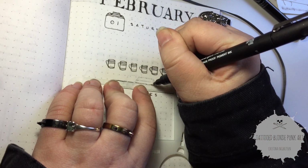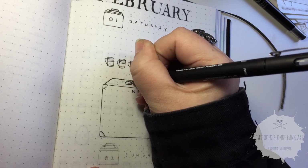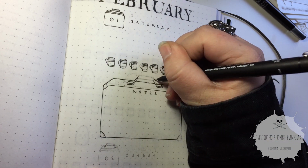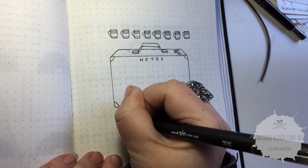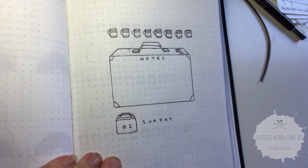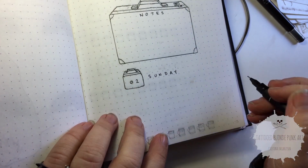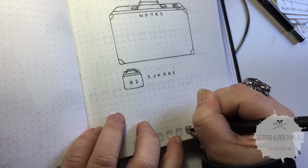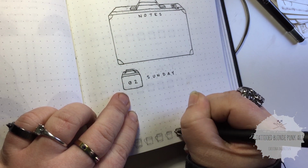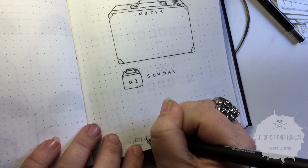I drew the note section in the middle, just because otherwise I would have such a large amount of space. And I'm not really doing too much in February. I may actually have an exhibition in February, but apart from that, it's basically just me sitting in the gallery. So I'm not actually working on anything, so I don't need a lot of space for information. And yeah, keeping it simple with no colour.